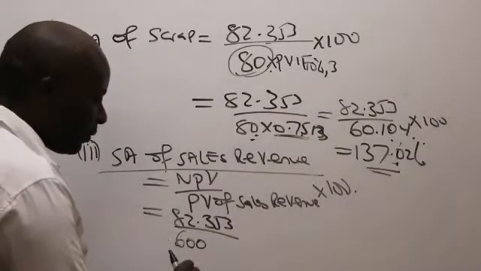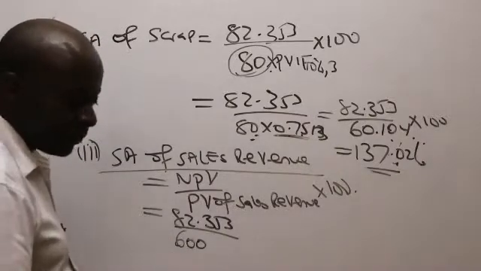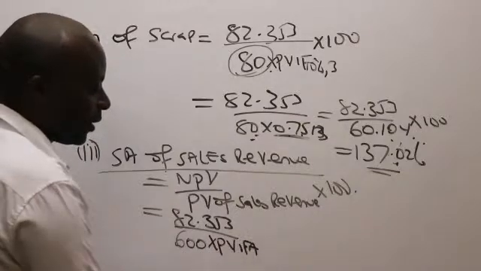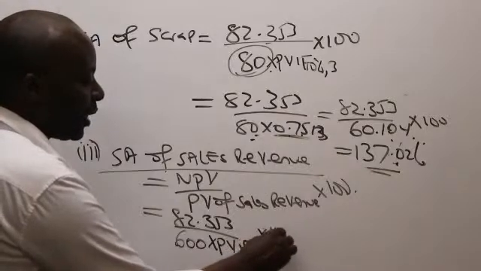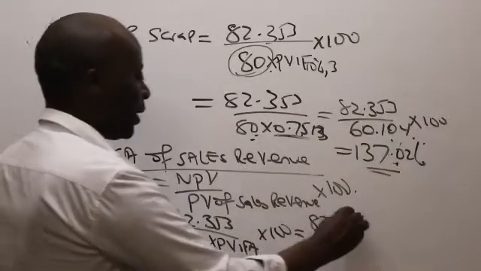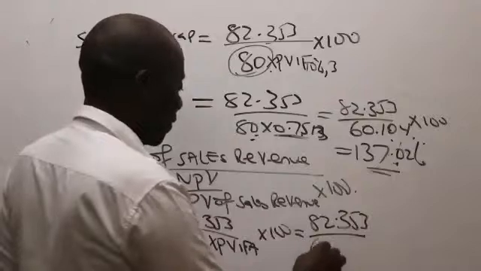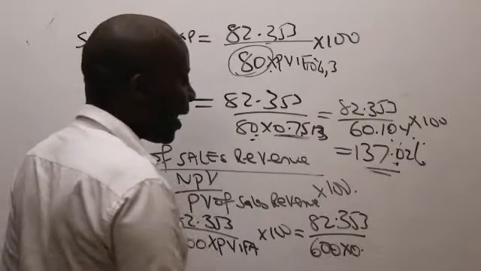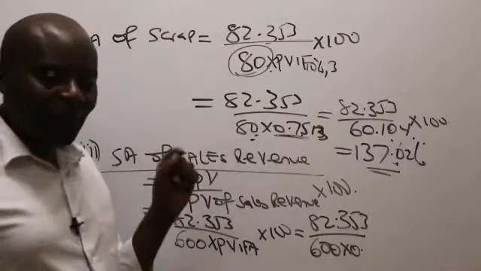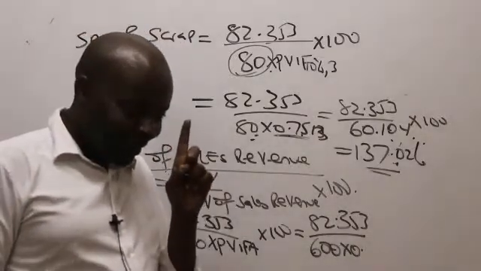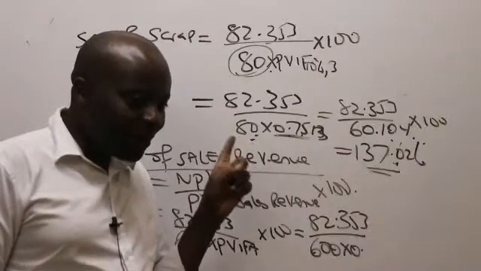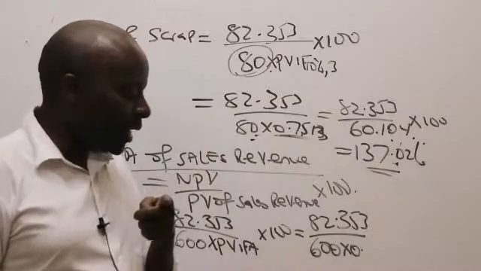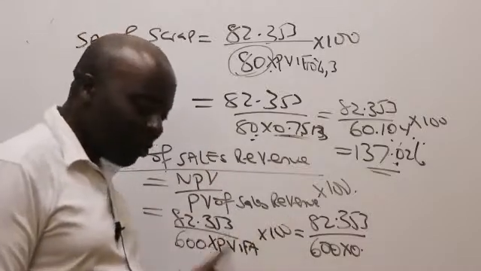But remember that now this sales revenue is repetitive every year. It's an annuity thing. So times PV for purpose of present valuation. 7513. Yeah, times 100. So then this one here will be 82.353 all over 600 times 0.7513. Hapana. Unajua 0.7513 ile ni PVF. Now say 600,000, 600 million in repeated is per year. So it has to be multiplied with PVIFA. Thank you very much for bringing up that one. This one here should be PVIFA and not PVIF.